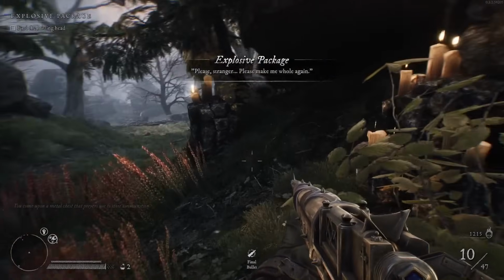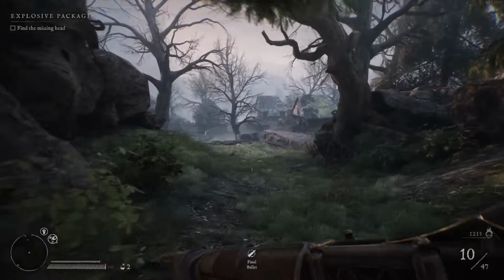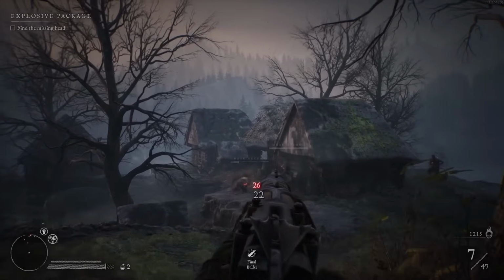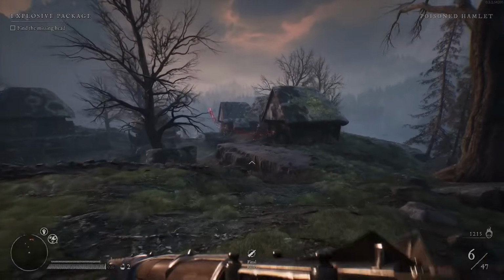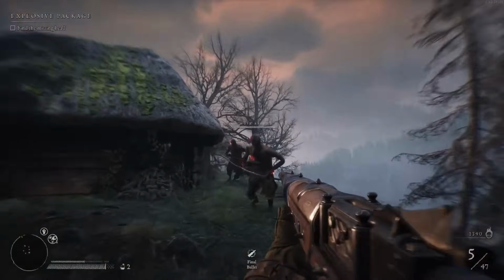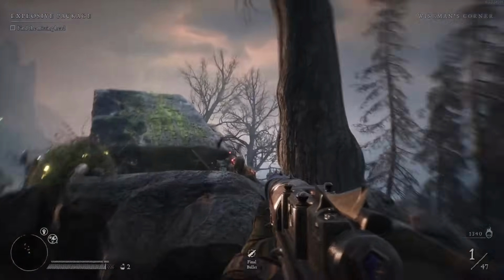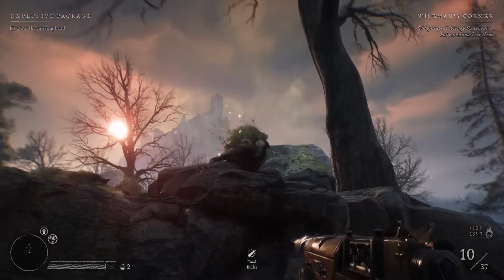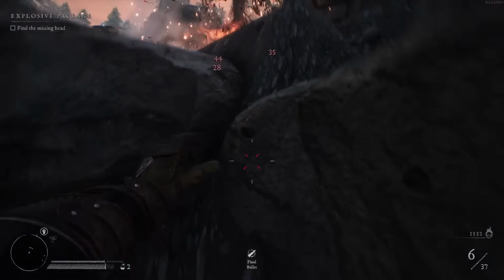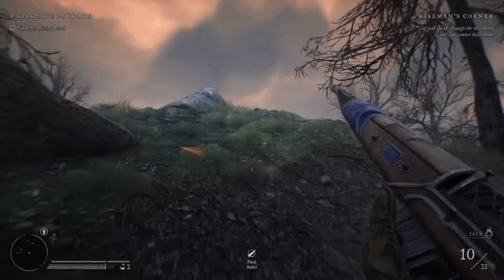Explosive package. Find the missing head. If I can. Yeah, so this is a bit more of a mid-range gun. Which, unfortunately, isn't really what I need. Be pretty bad if I fell into the ocean here. I don't think I can, though. I think it's got invisible walls.